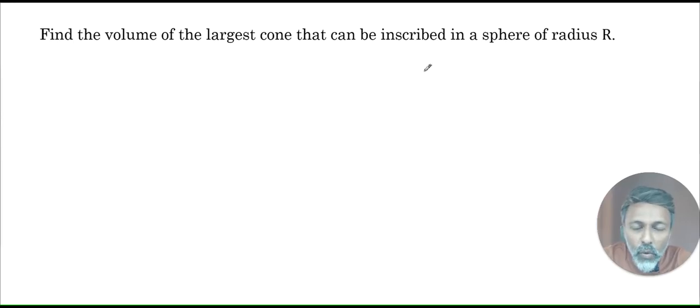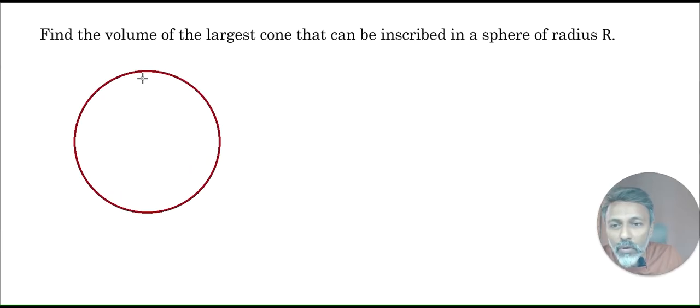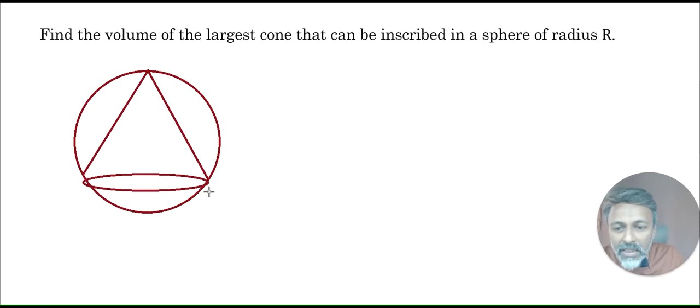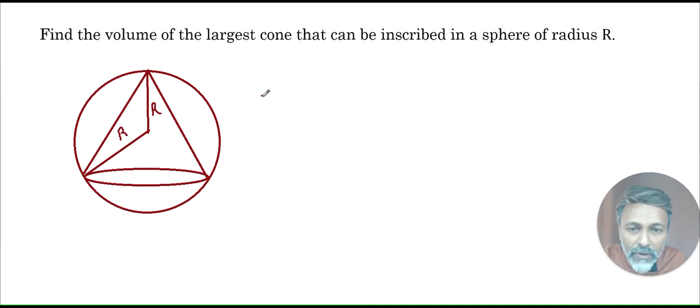Let's take another question. Find the volume of the largest cone that can be inscribed in a sphere of radius R. Let's begin by drawing a sphere, and within the sphere we have to draw a cone whose volume has to be maximized. But because the sphere is given information to us, its radius can be taken as constant. What we mean by that is that when we draw the radius of this sphere, we can take it as a constant. Even this can be called the radius of the sphere, so could the joining of this also. Let's name this radius of the sphere as R. This R is a constant for us.